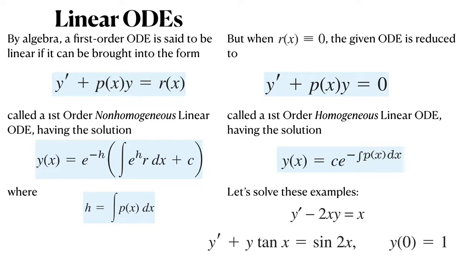So, balik ta sa non-homogeneous linear ODE. Iyang solution is this one. y of x is equal to e to the power of the function h of x, multiplied by the integral of e to the power of the function h of x times r of x dx plus c. Okay? So, of all the differential equations nga atong ma-encounter, isa ni sa pinaka-simple i-solve. Why? Because defined na ang iyang solution.